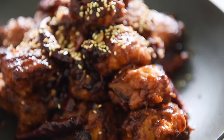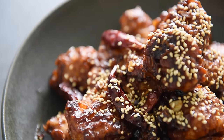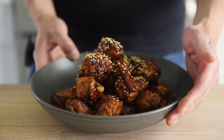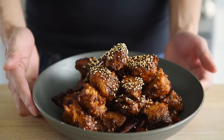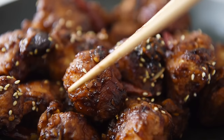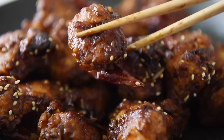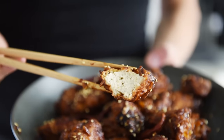This is a total game changer. That crispiness is to die for. Visually, this looks so rustic and earthy. This dish really is a beautiful plate with dynamic textures — you have that soft, warm, juicy tofu on the inside and the crispiness of that outer layer wrapped in this deliciously sticky sauce. That sauce brings an incredible amount of umami from the soy sauce, the dark soy sauce, the plant-based oyster sauce, and that delicious cotton candy-like sweetness from the maple syrup, and just a subtle note from the black vinegar.